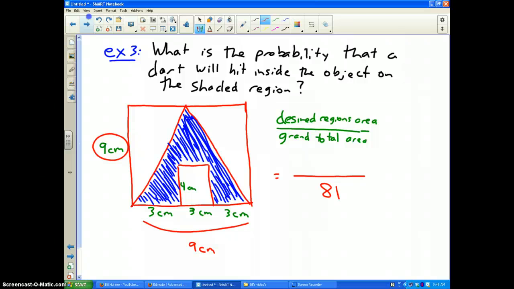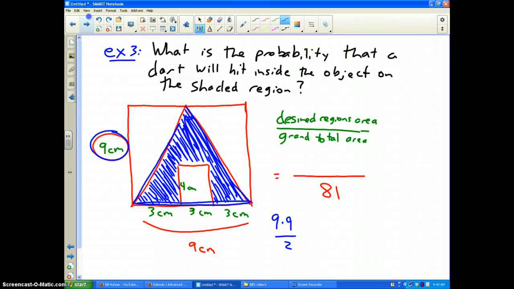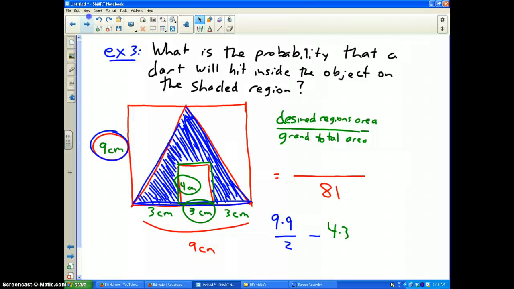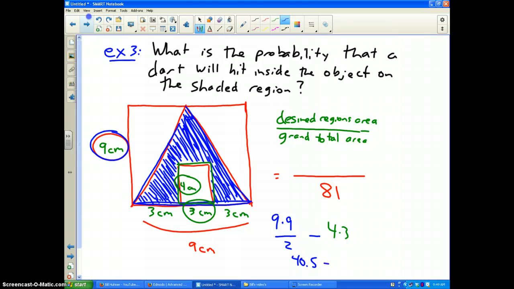Now, the shaded blue region. If you notice, it's a triangle. This blue, this is a triangle. It has a height of 9 centimeters and a base of 9 centimeters, but you have to divide that by 2. So we have 9 times 9 divided by 2, but then we're going to have to minus off the rectangle that I'm shading in green because that piece is not shaded. That is 4 times 3. So I'm going to have to minus off 4 times 3, and that should be the area of the blue shaded region.